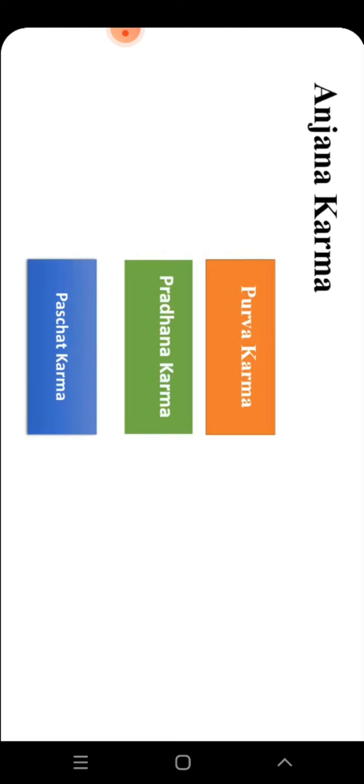Let us check the time for Anjana. The Anjana should always be applied in the morning and evening, when the surroundings are not cloudy and the sun is not harsh. Okay, so the Tikshna Anjana is also not applied during the daytime. This must be in your mind, that it should be applied at night time.